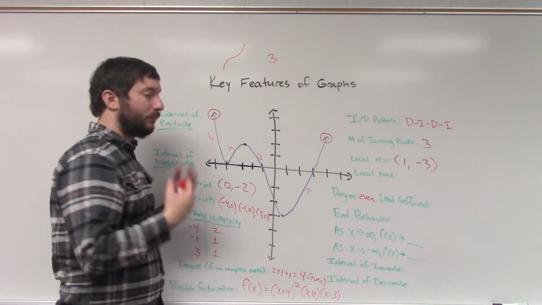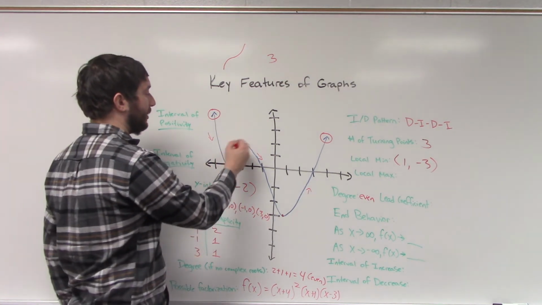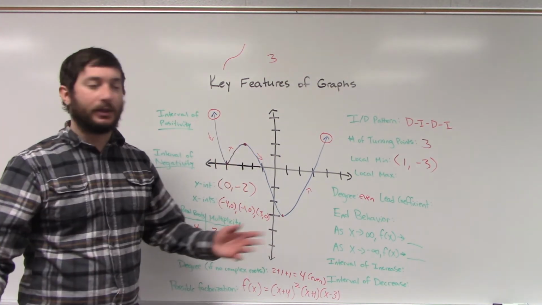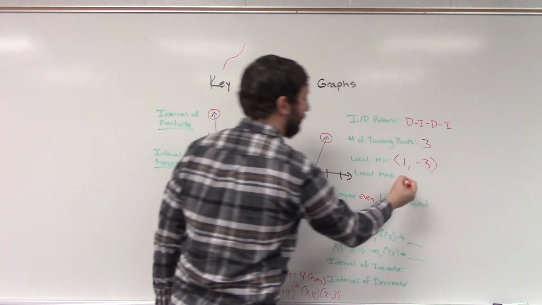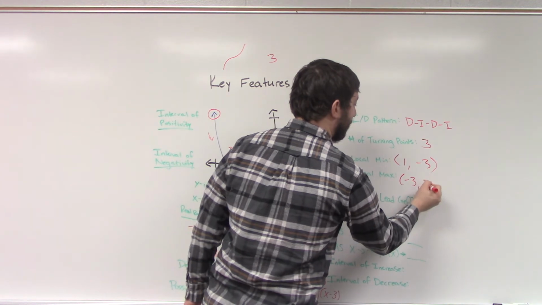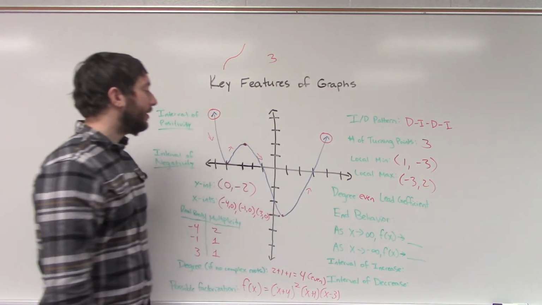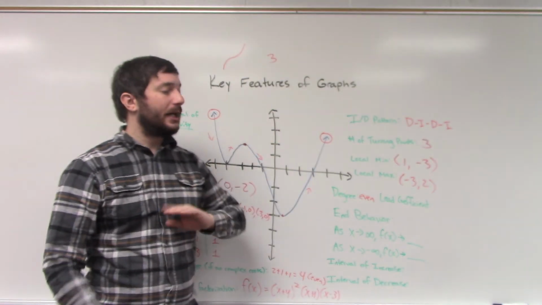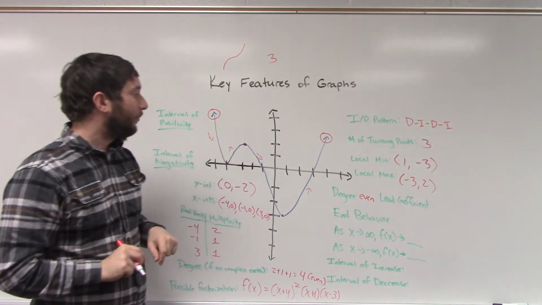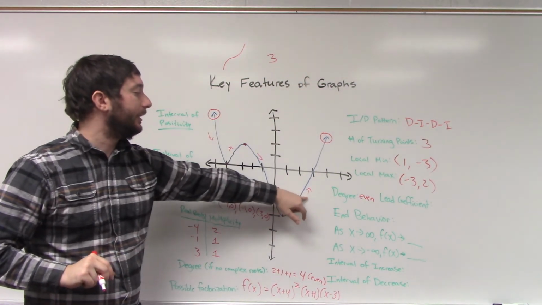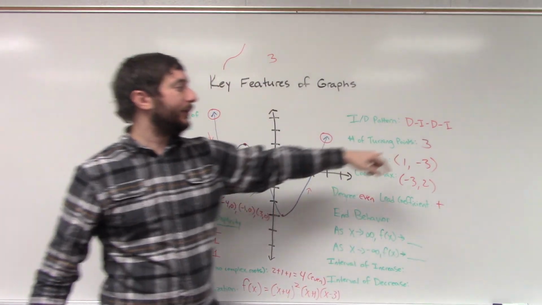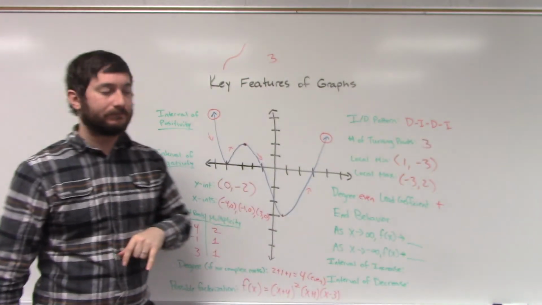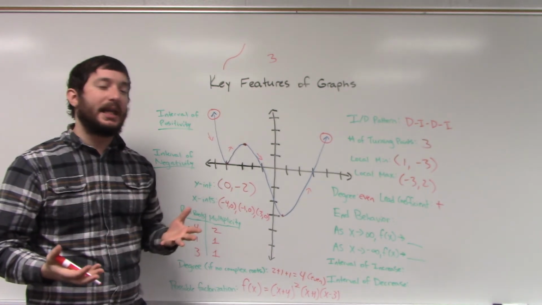Local maximum: we only have 1 turning point that's shaped like a rainbow, so clearly the local maximum has to be this turning point at -3, comma, +2, roughly speaking. We said the degree has to be even because the arrows point the same direction. We also know that the lead coefficient has to be positive because our graph increases at the end. So that helps us with end behavior now.